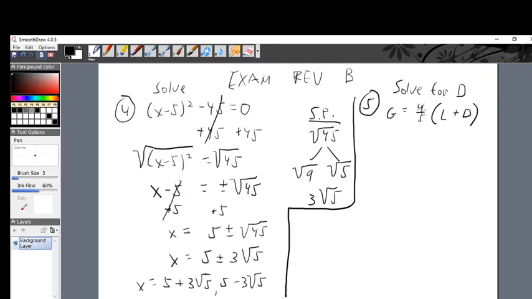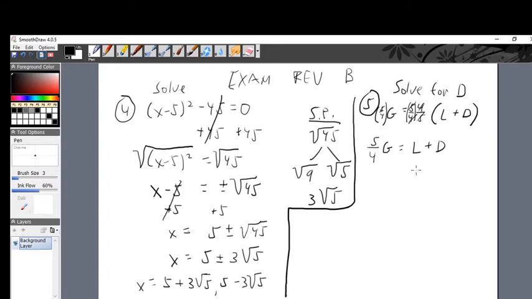How do we get rid of this 4/5? That's outside the parentheses. That's what we go after first. We've talked about this before. Multiply by the reciprocal. That's what we need to do, and that'll get rid of it. But whatever you do to the right, you got to do to the left. So multiply the G times 5/4 as well. That's the reciprocal. What happens? I have 5/4 G, and this is all gone, is equal to L plus D.